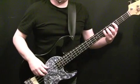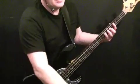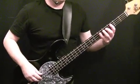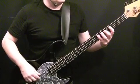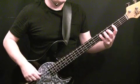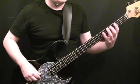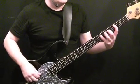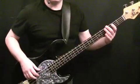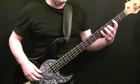The verse is an 8-bar section. Remember that D, I'm going to play that anticipated D on the and of the 4 count in. So let's play through the 8 bars and then we'll talk through the notes. 1, 2, 3, 4. We've got a little run there down to G, which is the first note of the next section, which is the pre-chorus. Very simple section.